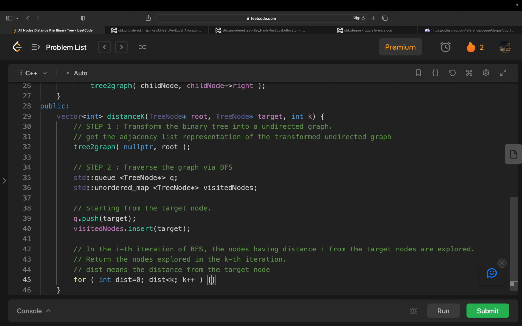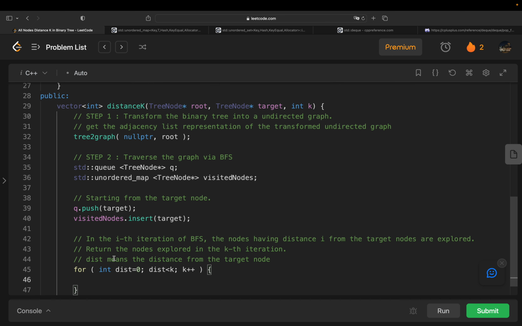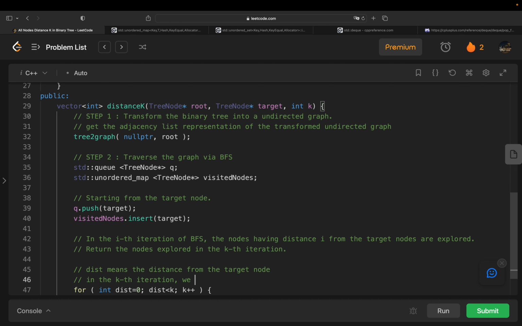In the kth iteration, we will explore all nodes having a distance k away from the target node. It's quite simple.